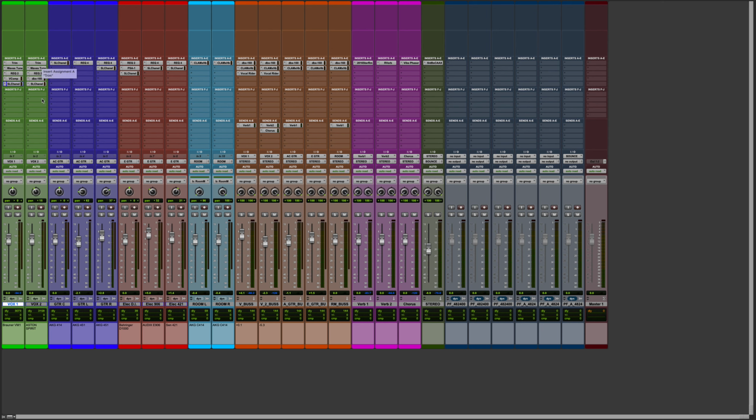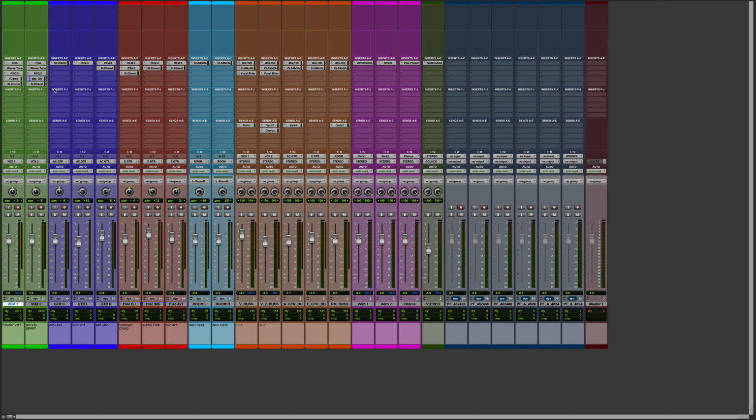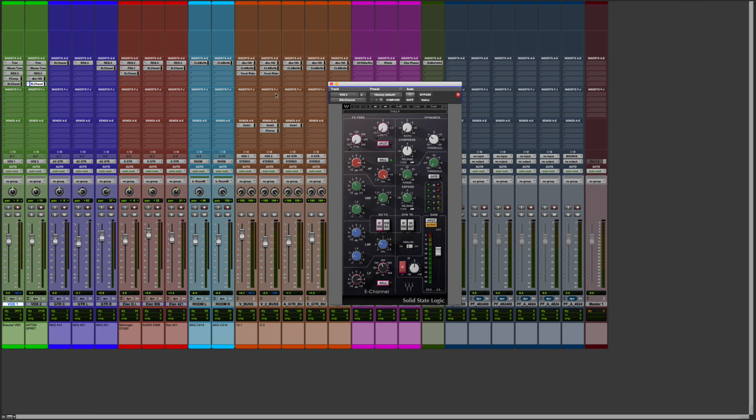The same thing then in regards to the second vocals. I trimmed it, I did some pitch correction, and I did some reductive EQ. I used the DBX 160, which is again another favorite plugin to use in regards to vocal and drum production. So I used that to compress the second vocal, and I used the SSL channel again to provide some additive EQ.